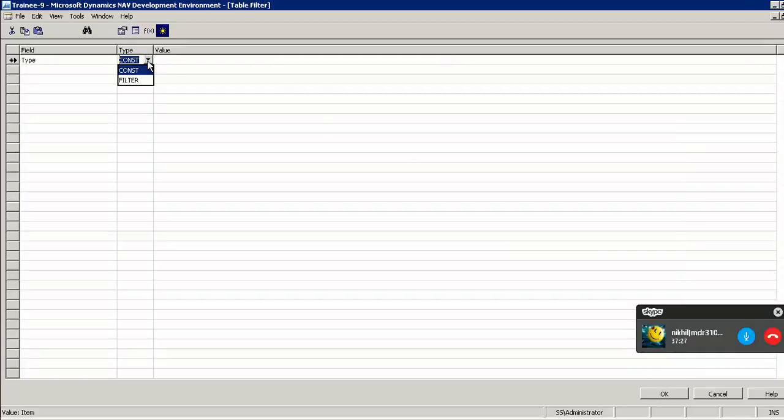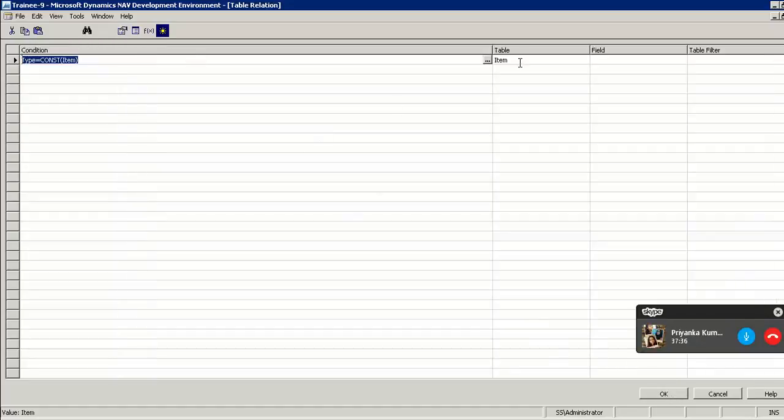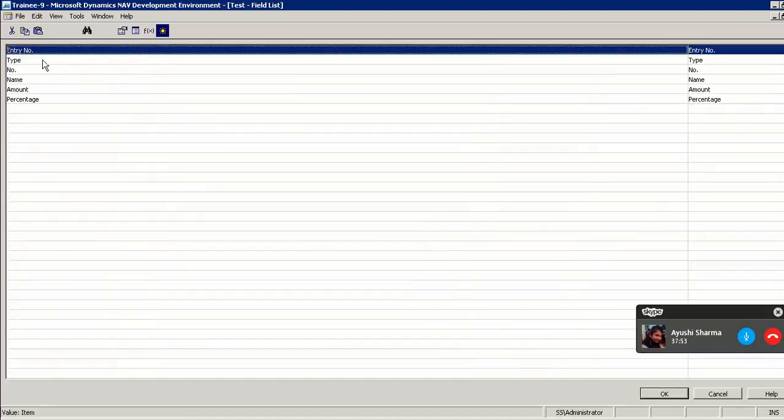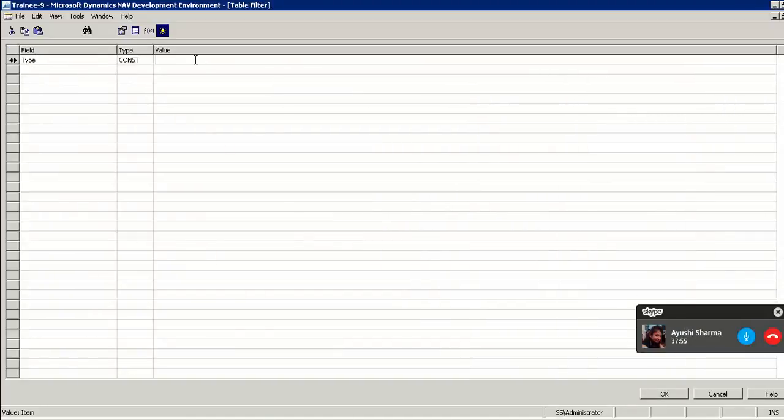I have a few parameters here. I take it as constant. I say when it is item, it should be item. Second one, I say that when it is customer, it should be customer. Fourth one, I say when it is vendor, it should be vendor.